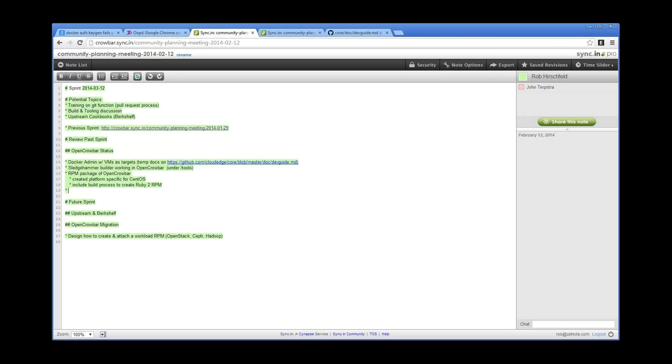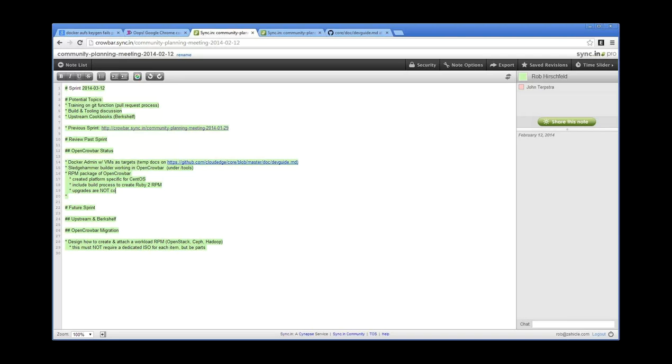One of the major design requirements here is that you don't have to create a dedicated ISO. The other design requirement is that by the time we ship a release, we want to be able to install an update RPM for any of the OpenCrowbar components, and it should seamlessly upgrade rather than having to reinstall everything. I should just clarify, I used the wrong term. I should say update, which provides a later revision of a package. Upgrade assumes a discontinuity.